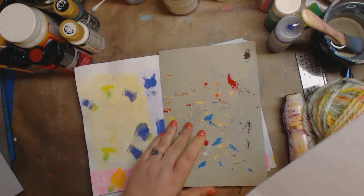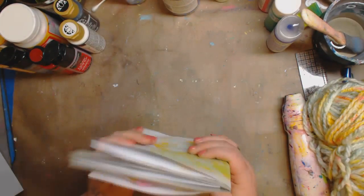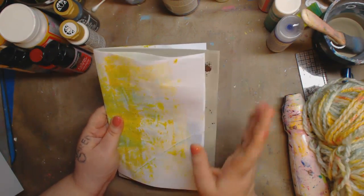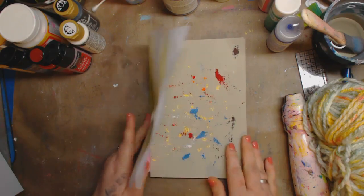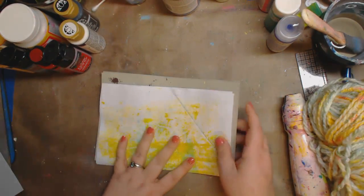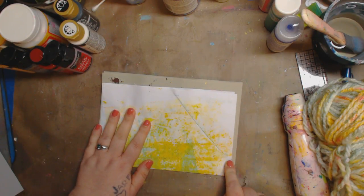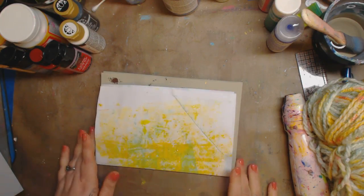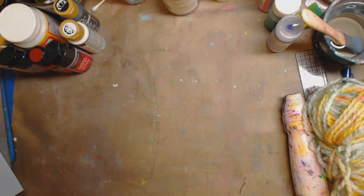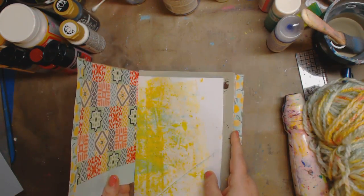Okay, so let's just say this is our first signature. So when you fold them, you can see they're all different sizes. So if you're OCD about things, you guys know I'm not. But if you are, you can go in, and if you have one of the Fiskars slidey cutty things, you can use that. You can use your scissors. You know what would be fun? If you have decorative scissors. You can go and cut the edges, make it fancy. It doesn't matter, but this is signature 1. And obviously it's going to be too long, so we shall cut it, but it goes in first. That's your first signature, okay?